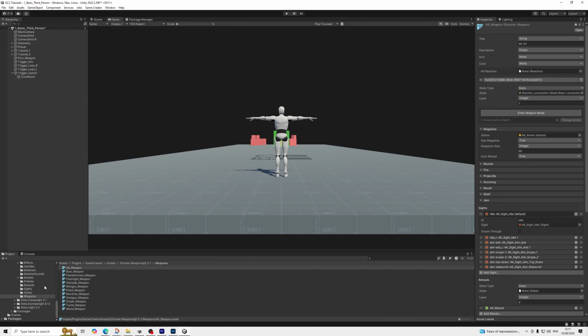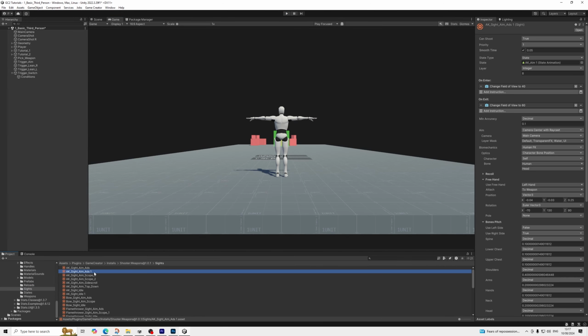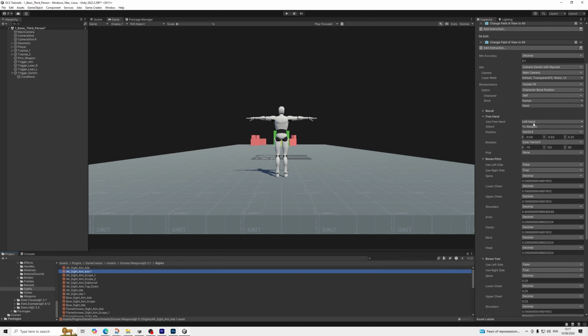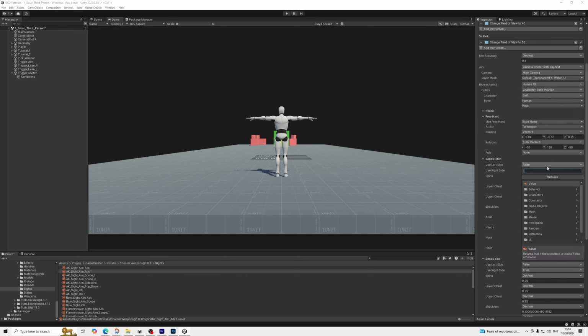So for the sight, there's a bit more that needs to be done for the aim down sight speed, aim down sight. As you can see, we're actually setting up some things here as well, which is the free hand. So that's basically hand IK. But because we're attaching this to the other hand, this needs to be the other hand. And yeah, as you might guess, this needs to be the opposite. And this needs to be the opposite, just like with the handles. Then here, same thing. We need to swap this around because it's the other hand.